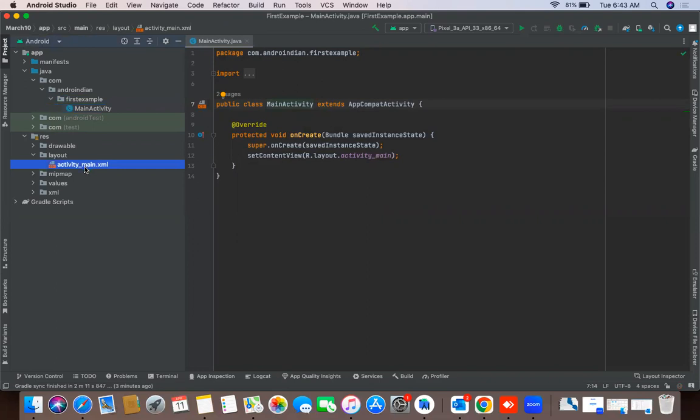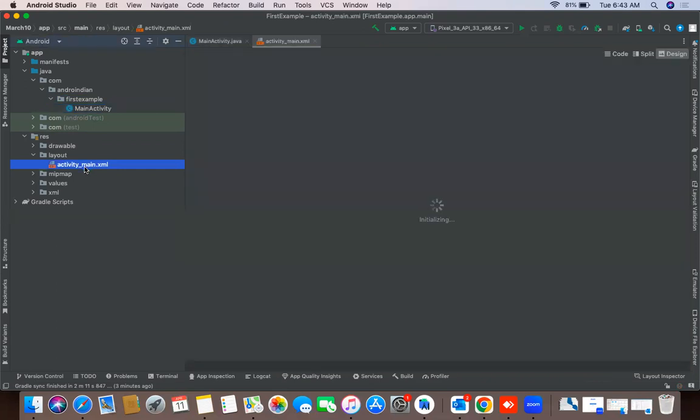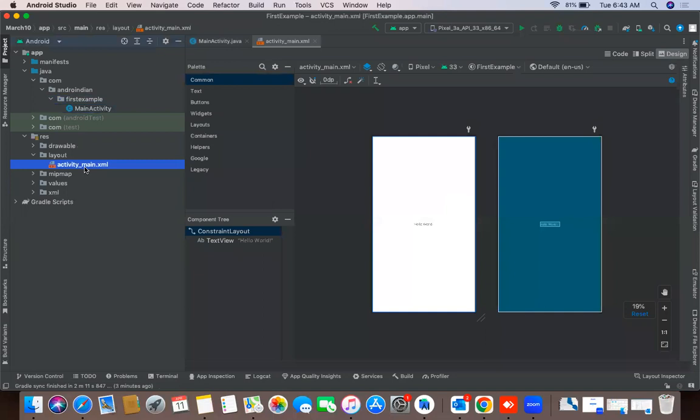Within this layout, this XML file is here. This is the navigation for these two files. The remaining project structure we will see in detail in the next class.